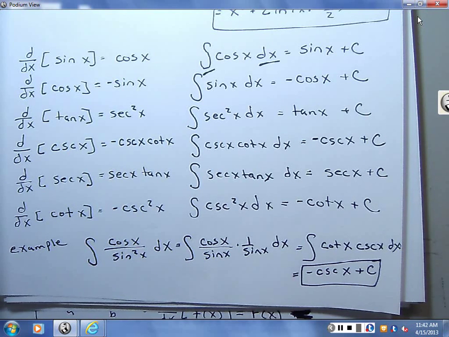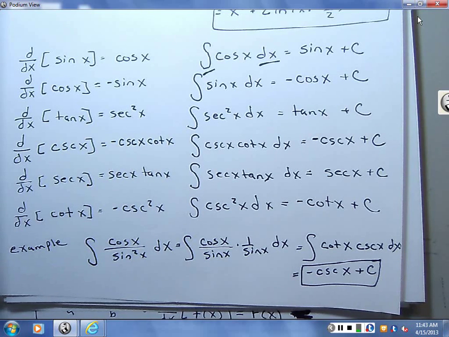So since cosecant is 1 over sine, you couldn't just say let u equal sine and then integrate it like that? Eventually, we'll talk about a U-substitution where you can let u equal sine. The only reason you can do that is because you have a cosine to cancel the dx. This is what we're leading up to. You're going to be able to let u equal sine of x. So then du is cosine of x dx.